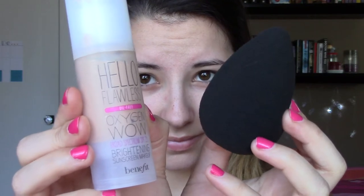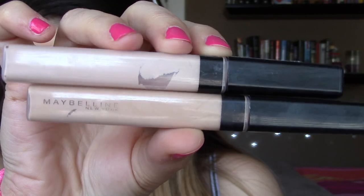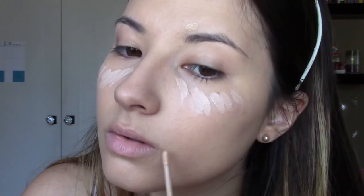Then take a foundation that matches your body. You don't want a foundation color that's darker than the rest of your body, because even though you want to look bronzed, you don't want your face to be two different colors from your face and your neck. So just take a damp beauty blender and pat that all over your face until blended. Then we're going to take concealer to highlight specific areas of our face with a lighter color and cover up blemishes with a color that matches your foundation, and buff that all in with our dampened beauty blender.